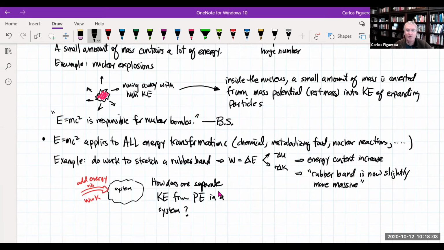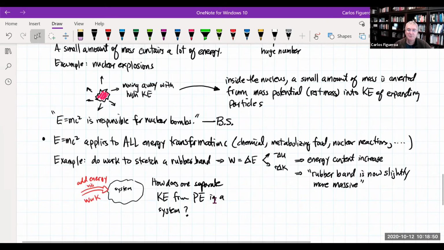So does that mean that the particles all of a sudden weigh heavier because I put more energy into that? The answer is no. It's the energy content that increased. And then we could call it that the mass energy content, the mass potential energy term, has also increased as a result. So this word is very, very slippery. And you'll see textbooks just literally come out and say, oh, the mass of this thing is heavier. What do you mean by that? Does that mean the particles got more massive or that its energy content got higher? You've got to be really careful.